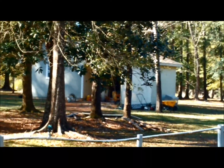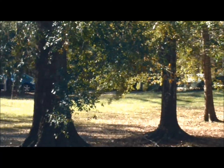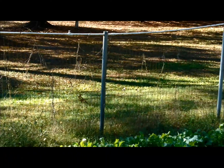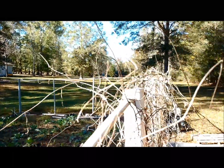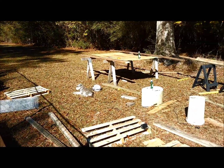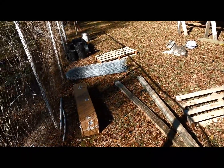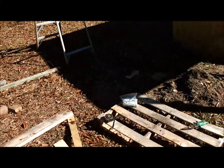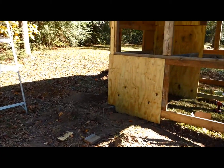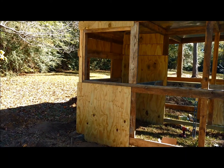Alright. Kind of just set up here. Doing the operation. Taking my time today. It's a beautiful day. It's like 60 degrees today, so first real cold front of the year.